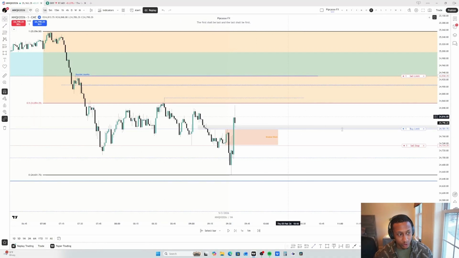So for me, my first partial, let's put on 2 here just so you can see exactly what I did. So we had 2, I had 3 on the original trade, but I just want to make sure that we know what happened. So I eventually moved it down here, but you can see there's clear buy side right there. So when price ran above this high, I took off 1 partial.